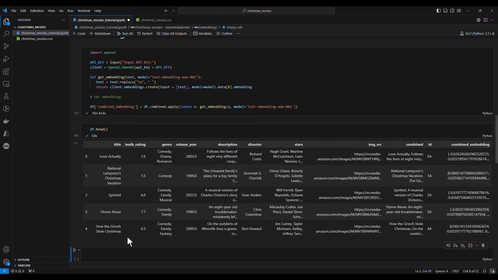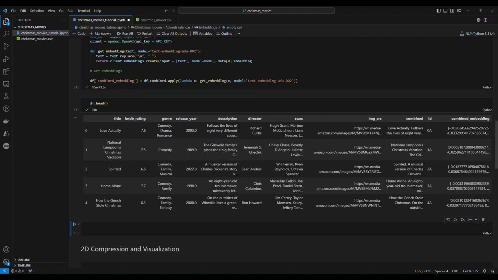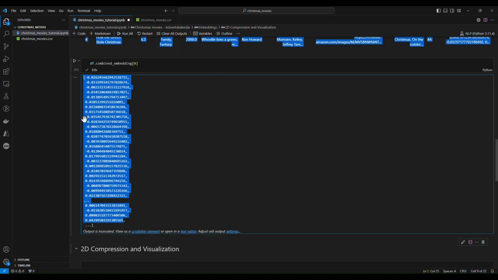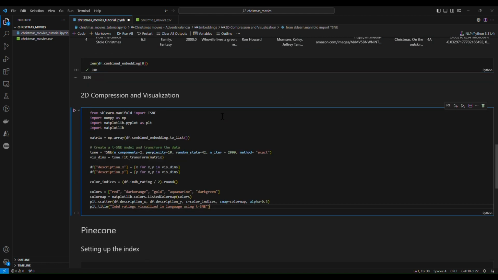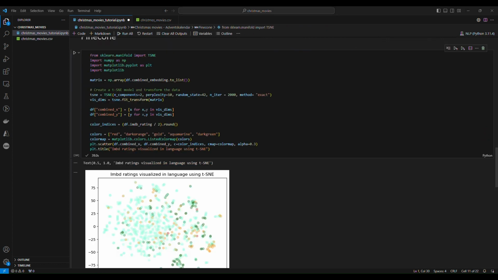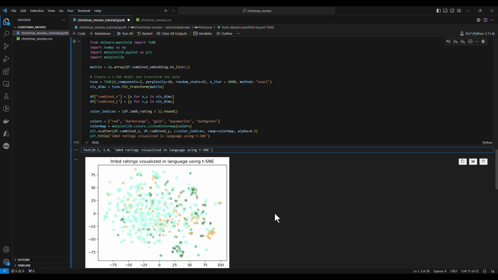Our embeddings, while rich in information, have a high number of dimensions, 1536 to be precise. Such a high-dimensional space is difficult to understand. Hence, we'll compress these multi-dimensional vectors down to a more manageable 2D space and visualize it. To achieve this, we'll employ the t-SNE algorithm.